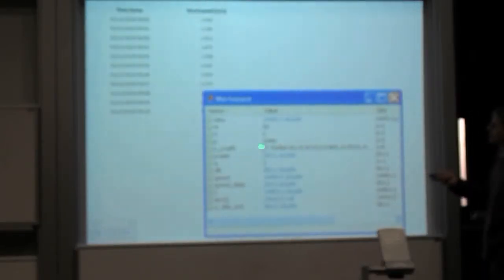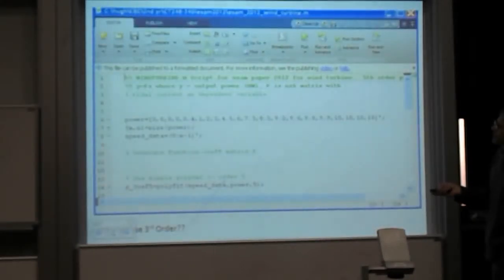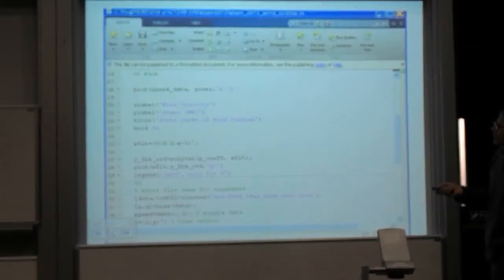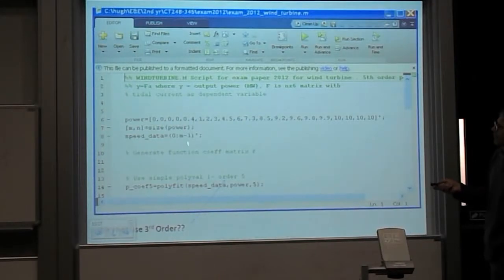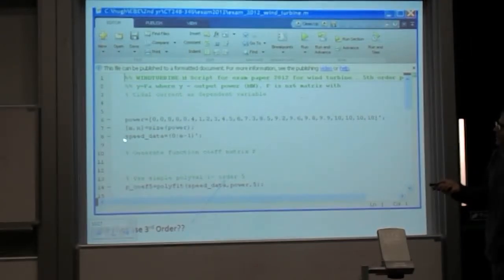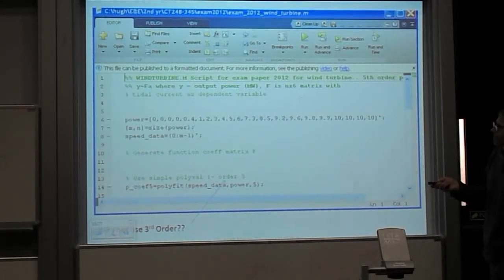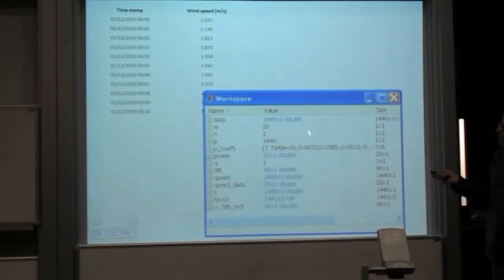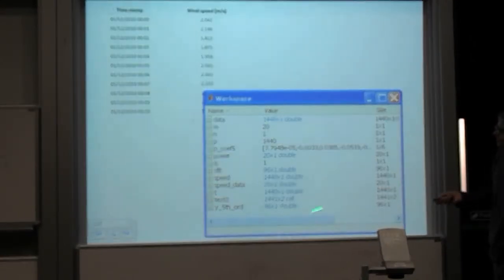Here's our coefficients. So again, if you go to that script there, you'll see all the different parameters that are being read in. Whether it's M and N, being the size of the power curve, speed data. So everything here is reflected in the workspace.